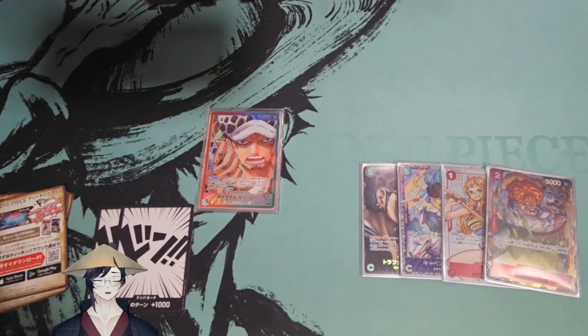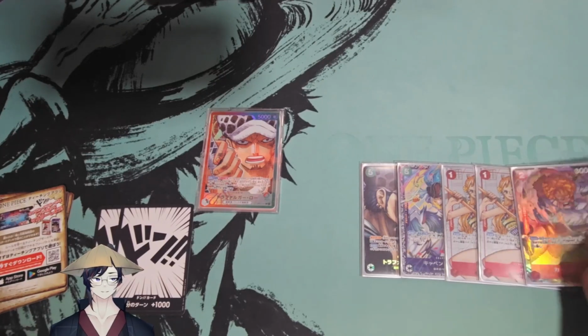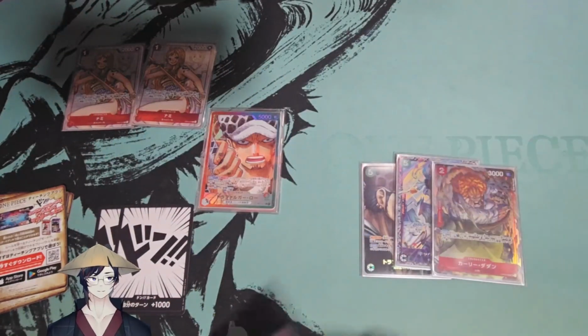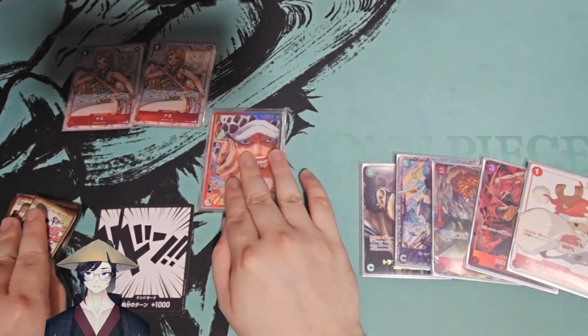So let's say in this scenario we have 1-1, 2-1 as our starting hand, right? So we're gonna drop both Namis first. Let's say we pick up a Zoro and a Chopper, right? And that's gonna be our first turn.